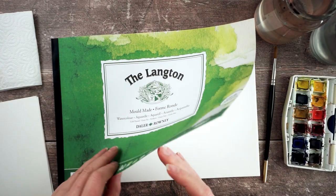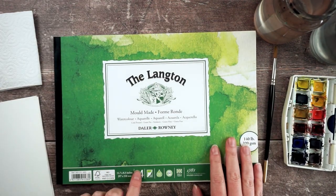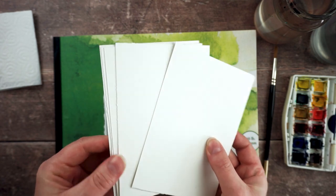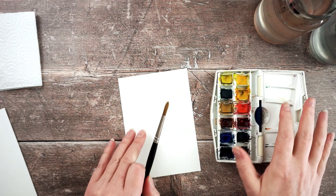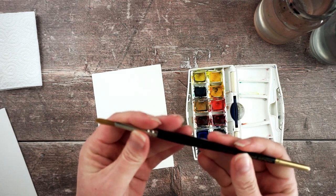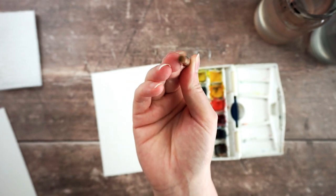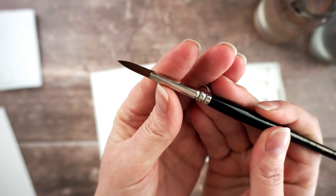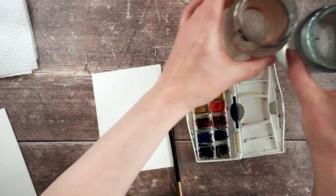Today I'm going to do my final piece on one sheet from this watercolour pad, it's an A4 size, but I've cut up a few pieces of cold pressed cheap watercolour paper just to try things out on. I've got my set of watercolours, my paper, a medium sized brush — this is a size seven, it's a synthetic brush with a round end that comes to a point. And I've got a piece of paper towel and a couple of jars of water.